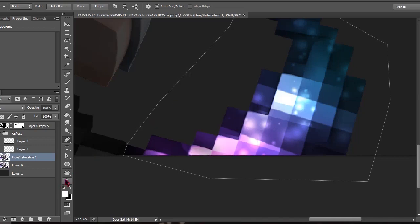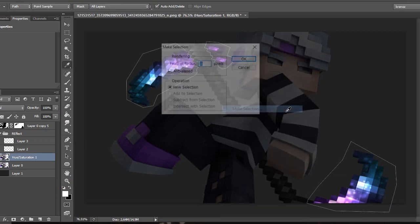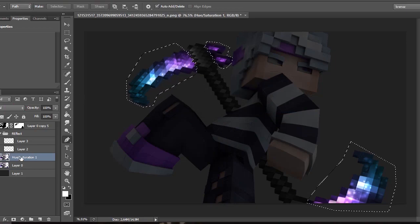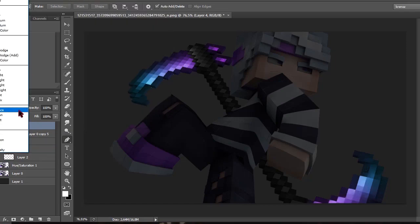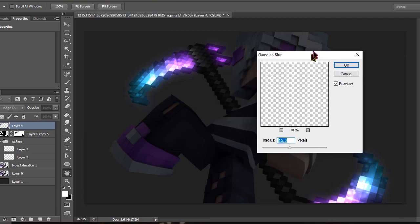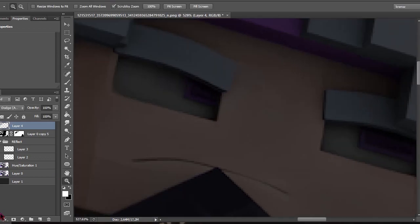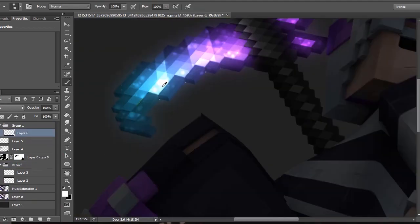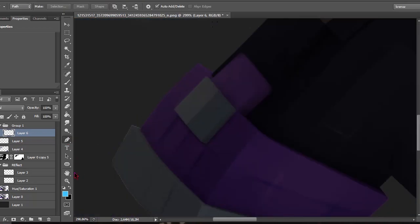For the glow, grab a pencil and cut out the shape. Right-click and click Make Selection, then Ctrl+J. Put it on top, change the layer style to Linear Dodge Add, then go to Filter, Blur, Gaussian Blur — I think 15 is best. Make the eyes black quickly. For the light glow, hold Alt with the brush to sample color, set the brush size to 5, and start applying the line glows.